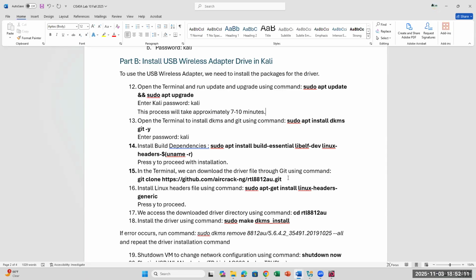So if you are buying an adapter, just make sure that it is compatible or it has driver packages. Otherwise, you have to write your own driver packages for Linux. Likely with Debian Linux, you will see some of the common adapters that are available. Now, some of my students ask, can I do this on Fedora or another version of Linux like CentOS?